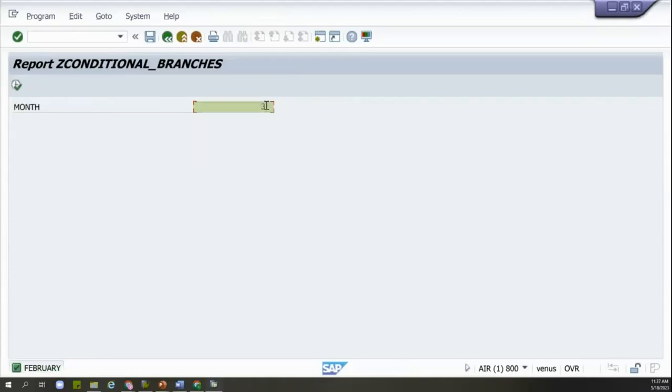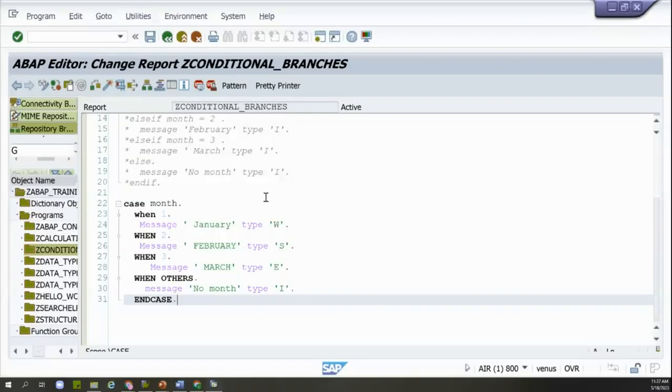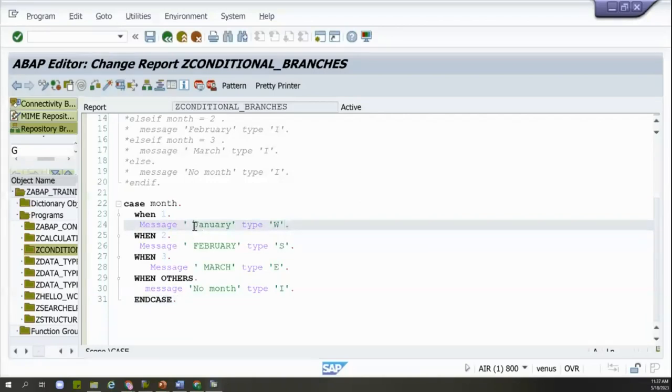Or 3, it's an error, right? Why didn't it take the warning message? A warning message should generally come in yellow. This is strange. This is how these conditional branches look like. You can just explore the message types.